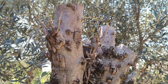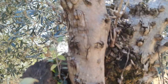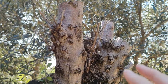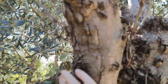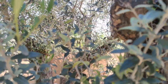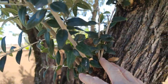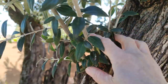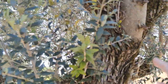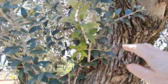Arm number one. This arm was producing absolutely nothing, and if you tap it you can hear that very dead sound. Olive trees do have one characteristic: they have a lot of latent buds all the way down the bark. So what I did was sacrifice the little growth there was, cut it right back in the hope of stimulating growth further down where it was still alive. That did happen — come down here and you'll see there has been growth. What I'm going to do today is eliminate this upper growth, leave the lower new growth to take over, and probably in the next two years when it's fully taken over I'll remove the dead part here and let this be the new termination of this arm.